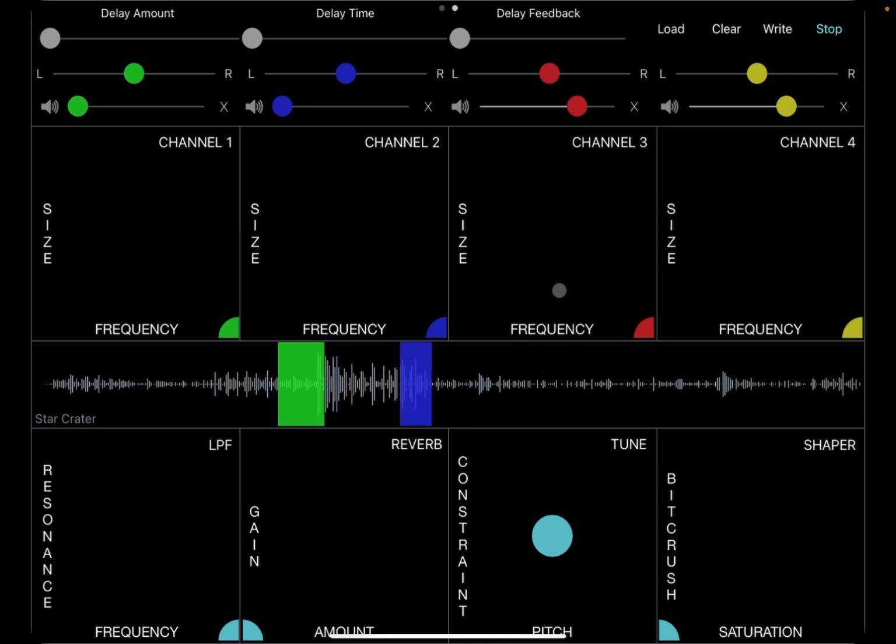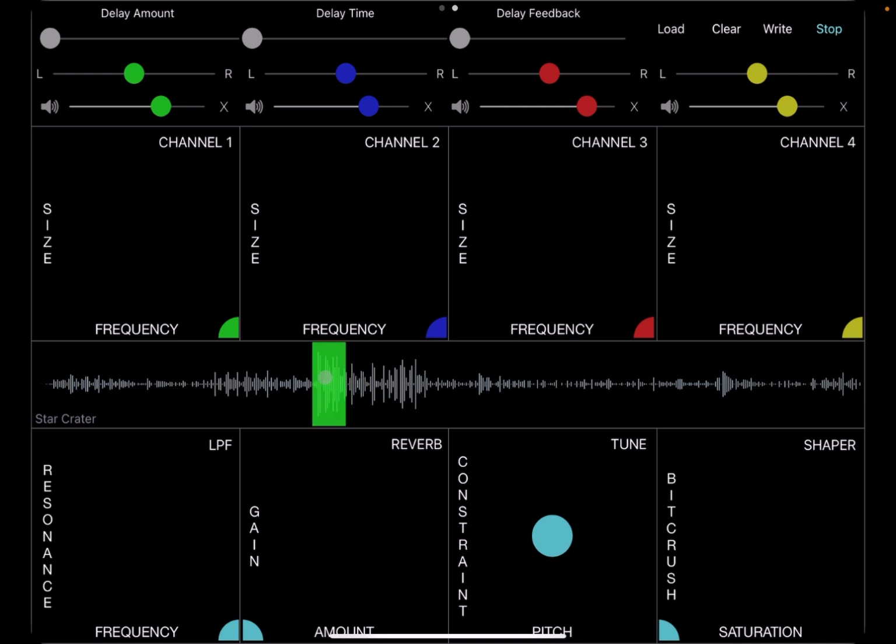Then if I click again, it will go to the red one. And if I click again, it will go to the yellow one. Okay, so if I click on the X here, I'm going to remove each one of them. And of course, then I can bring back the volume up for each corresponding channel.